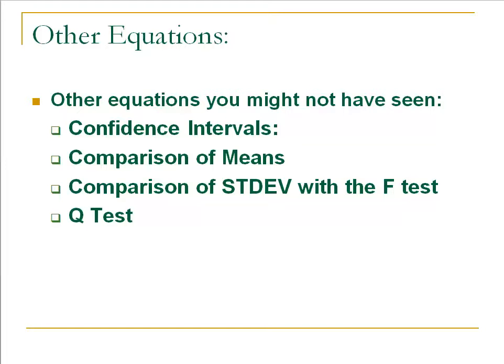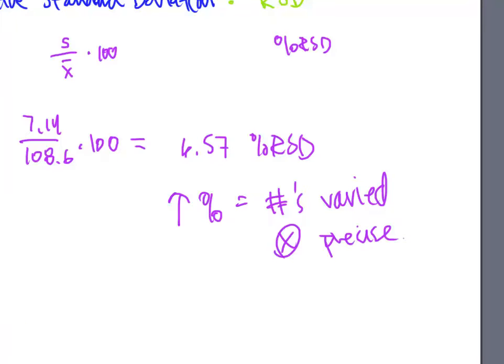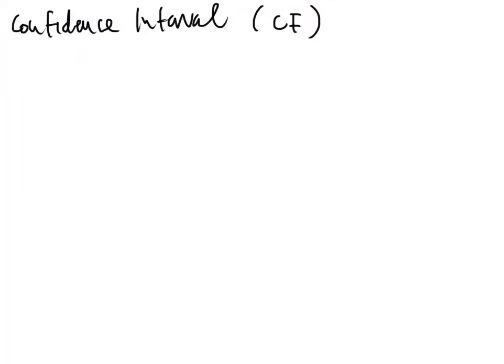So these equations, I would say, are no more difficult than the equations that you've learned so far with standard deviation and mean and median. However, the concept of these calculations can be something a little bit different. Okay, so we're going to start with the very first one, and this is called a confidence interval. So what's the story with confidence interval?